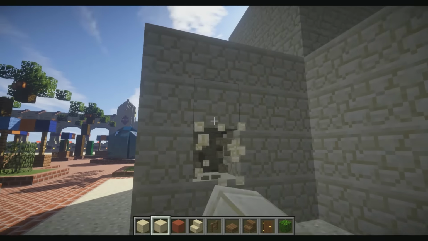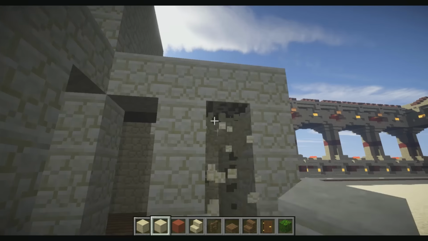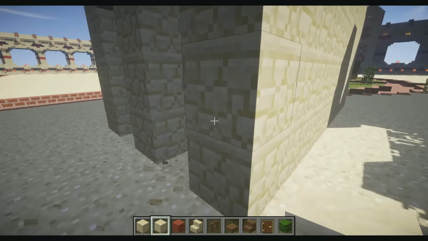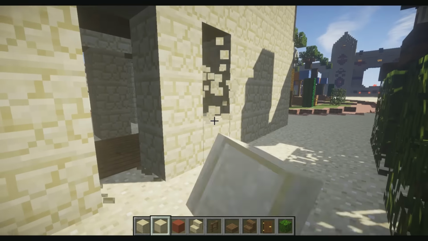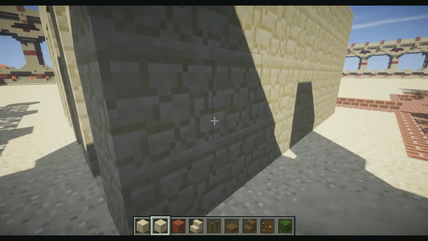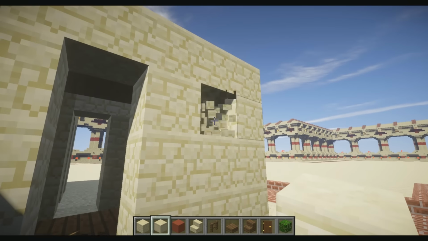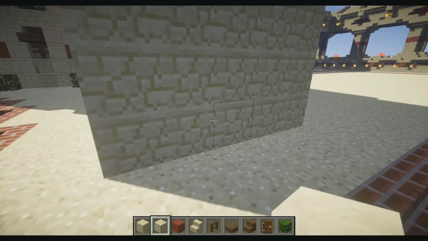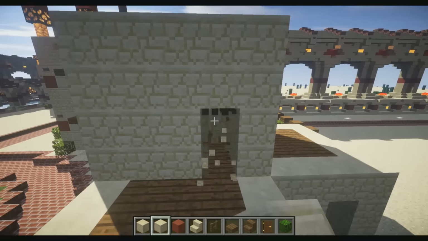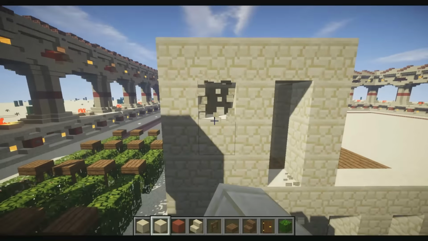Let's add the decorations by breaking the wall every other block to get started. Once we have that done, we're going to add our smooth sandstone into the holes. There we go. So that one's all done here on this wall. And we're going to go all the way around this entire build.